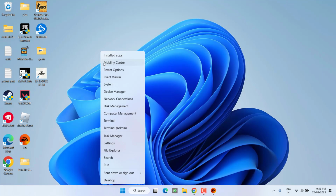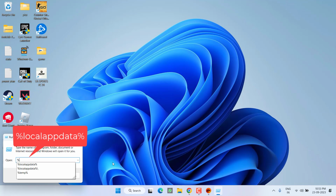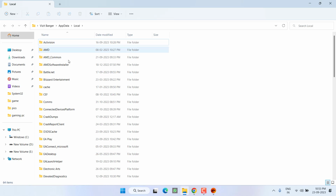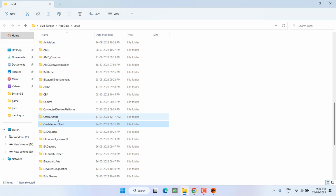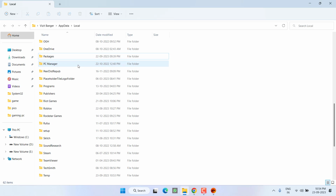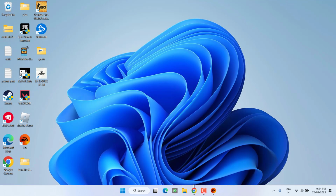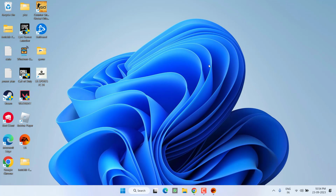Right click on the Start menu and choose the option Run. Type here percentage local app data percentage and then hit the Enter key. Here you will find the option of EA Play. Right click on it and choose the option Delete. Next, find the Origin folder. Again right click and choose the option Delete. Once deleted, again open either EA Play or Steam and then hit the play option, and hopefully this will fix the issue of controller not working while playing FC24.